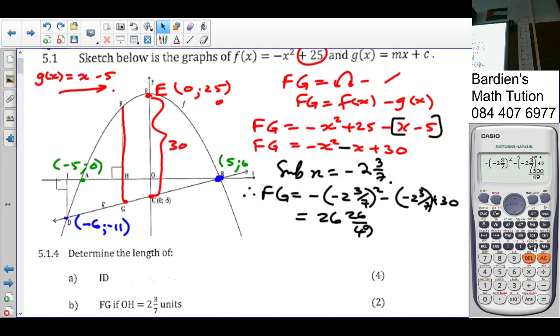How do I change? I press this SD, you see it? The standard to decimal. I press that, then you give me a decimal. For the mixed fraction, you see on top of that there's a key in yellow. To activate that mixed fraction, I press shift first, and then that button. Then I change it from improper to mixed fraction form. But any of the three forms will be accepted.